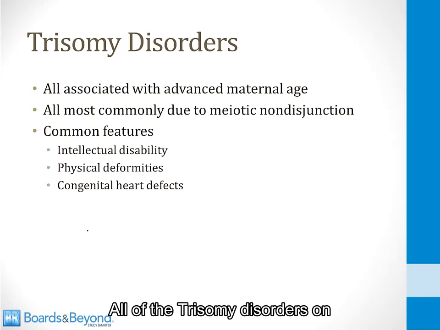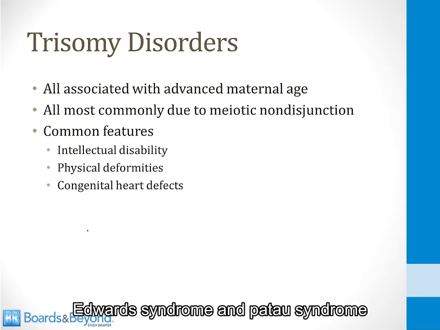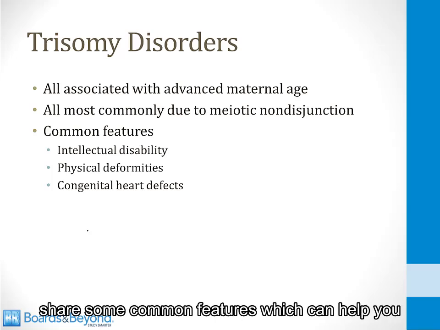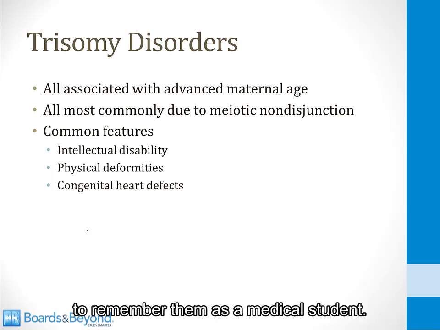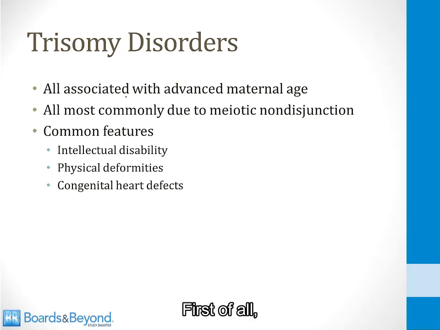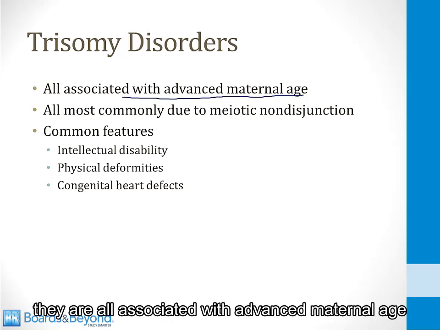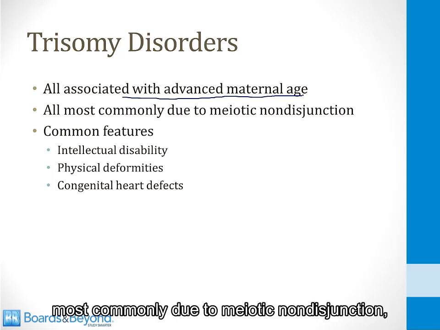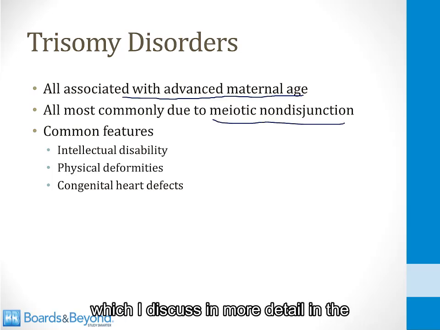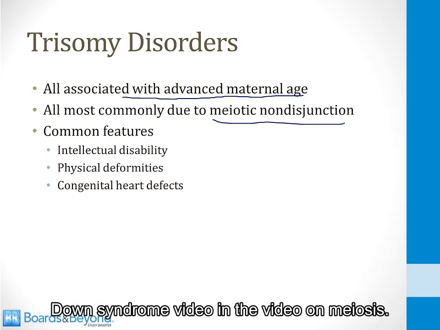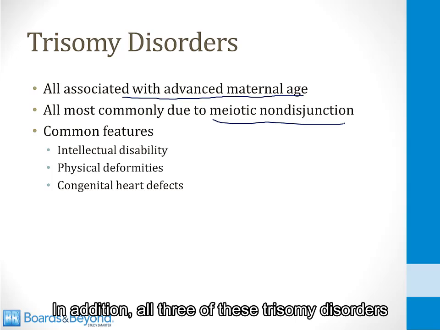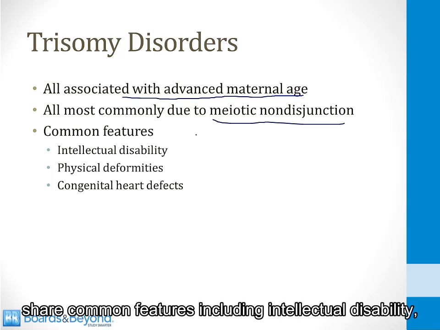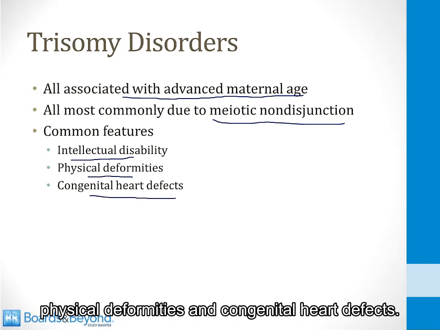All of the trisomy disorders on the last slide, Down syndrome, Edwards syndrome, and Patau syndrome, share some common features which can help you to remember them as a medical student. First of all, they are all associated with advanced maternal age, and they are also all most commonly due to meiotic non-disjunction, which I discuss in more detail in the Down syndrome video and the video on meiosis. In addition, all 3 of these trisomy disorders share common features including intellectual disability, physical deformities, and congenital heart defects.